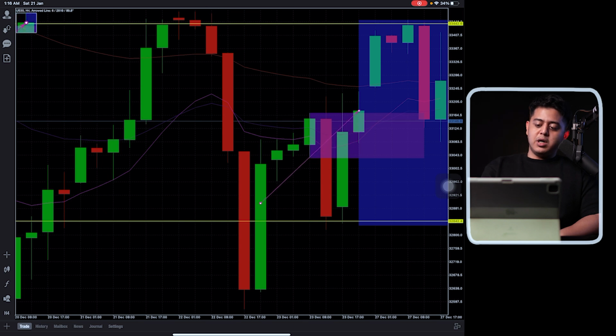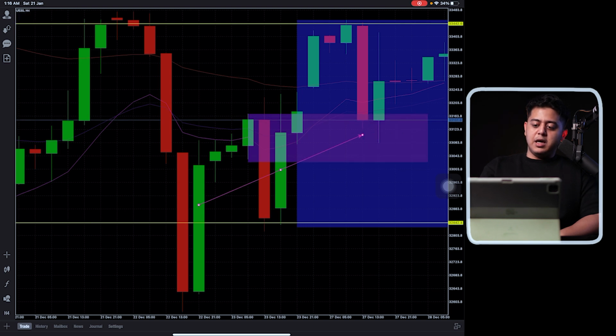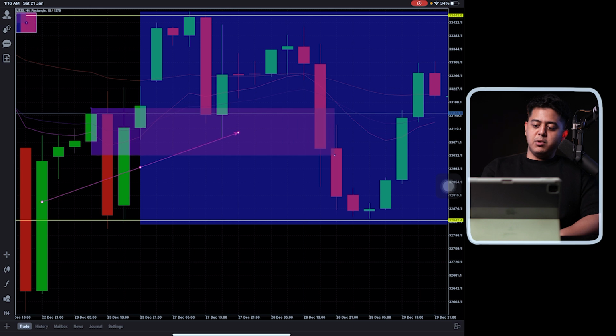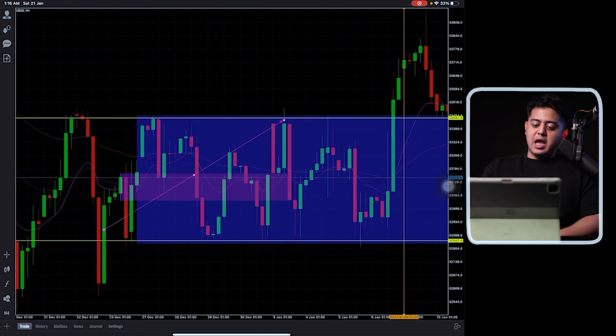But once price broke above the purple box, it showed extreme volatility into the buy side. Once it reached the highest point of the level, it came back down, touching this purple box. And then in the future, it broke below. Once it broke below, it tested the maximum lowest point of this particular zone. And then we see the behavior. Once it breaks above, it will then test the highest point of the zone. So there is one element of this purple area, which is what we call the high volatility area.